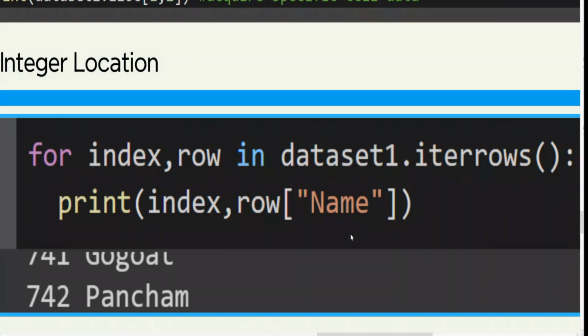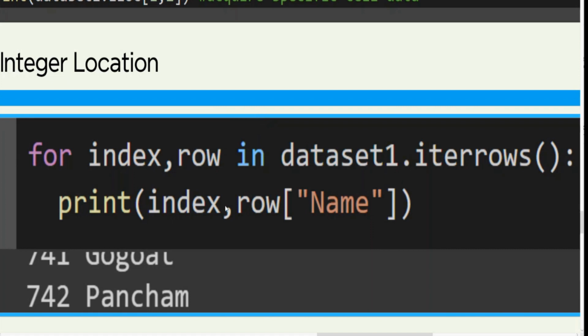So here we are using iterrows. That is what, in short, it is given as iterrows. It will iterate the rows, and the output of this particular method will return two values. One is the index value and another one is the row, meaning the entire row data it will return.